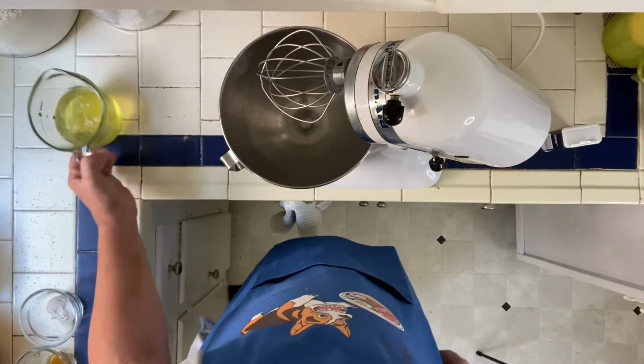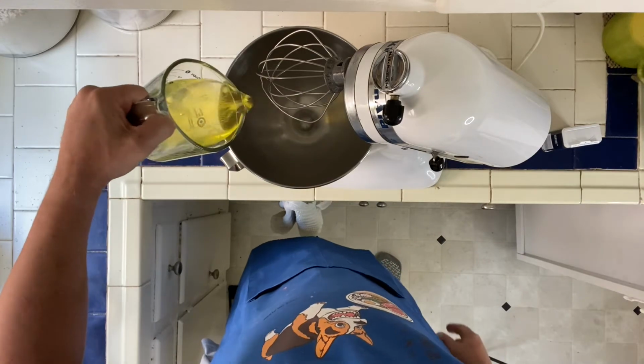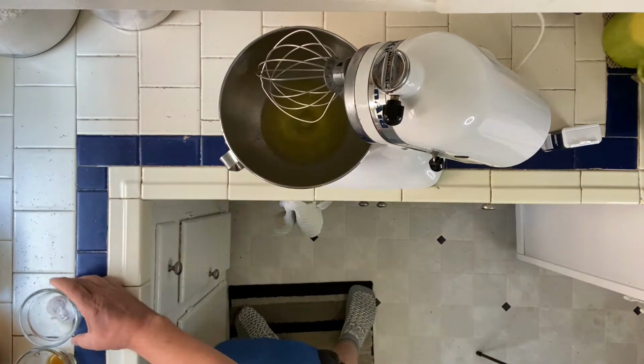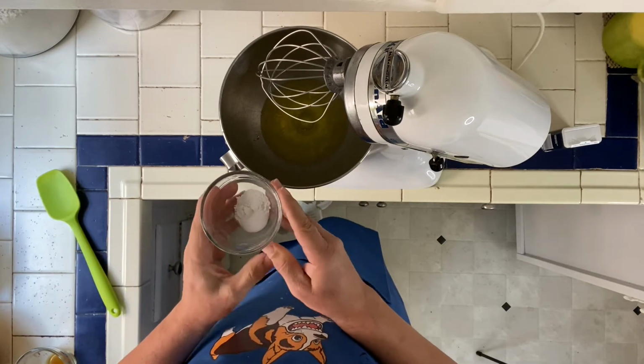Okay, so we have our 9 egg whites here. We've let these sit at room temperature for about a half an hour. We're gonna pour all of that in. To this, we're gonna add 1 1/4 teaspoons of cream of tartar and 1/4 teaspoon of salt.